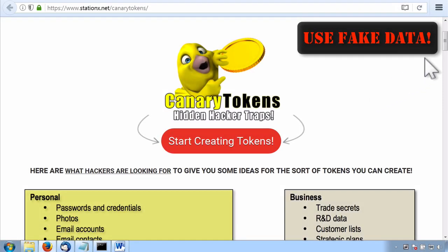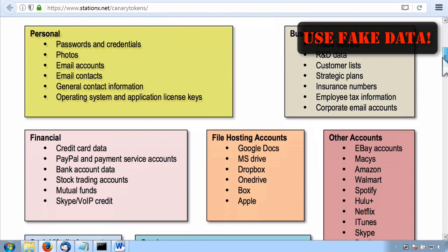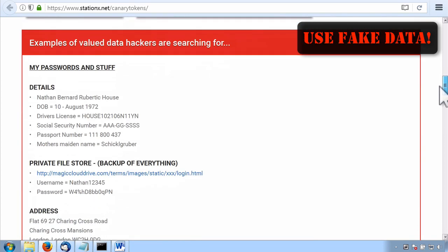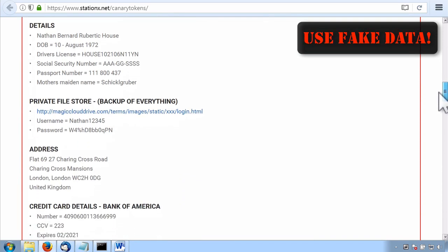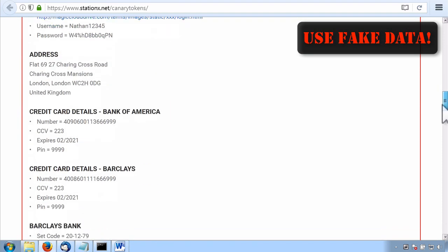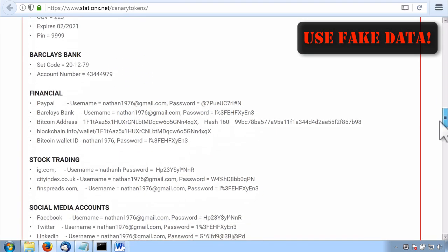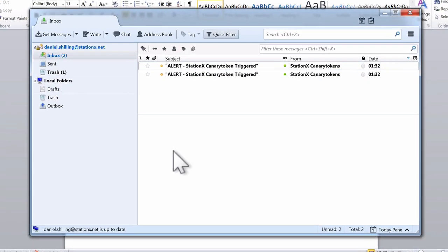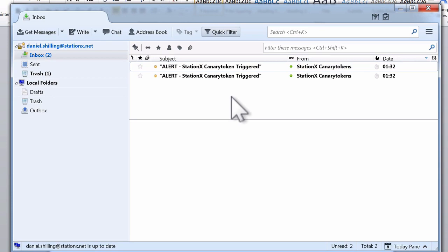And if you want an idea of the sort of things that you want to put in these traps, then I've put some examples here. We can see personal information, financial information, file hosting accounts. And if we go further down here, I provided an example file. I don't want you just to copy this, but you can use it as just an example of the sort of information. You can see social security numbers, credit card details. I've put them in the right sorts of formats, Bitcoin wallet IDs. You get the idea. So we can imagine now a hacker was snooping around in an area that we've specifically put aside just for the hacker to find.